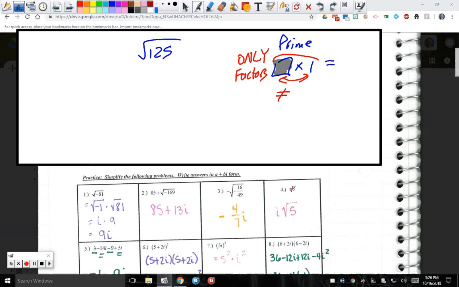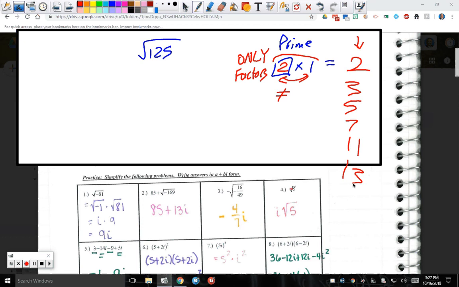And check this out. 2 times 1, those are the only factors that would create 2. You can't do anything else with integers that you multiply together to get this 2. And the fact that they're different says 2 is prime. What's the next prime number? 3. Let's keep going. 5, 7, not 9, because 9 is 1 and 9, and then 3 and 3. 11, 13. Okay, that's good enough. All these are numbers that are prime.